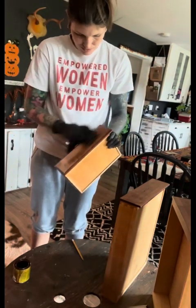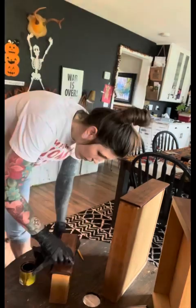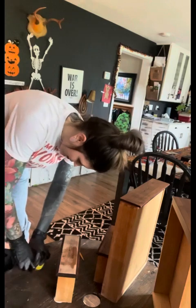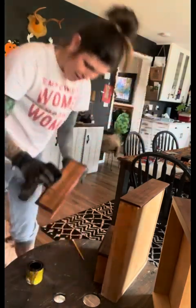And the knobs that were originally on this piece were gold, and I'm gonna leave them gold because I think it's gonna look awesome together, and you will see. Just stay tuned. With the drawers, I did more of a dip and wipe method. I don't know if I would do a pour.